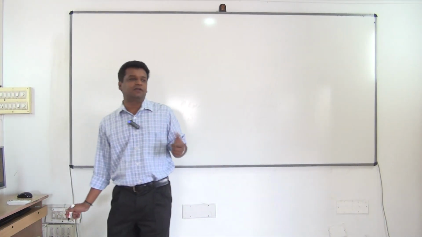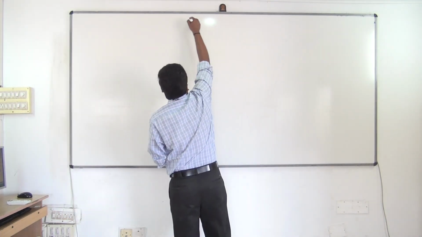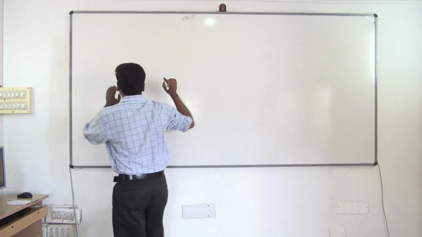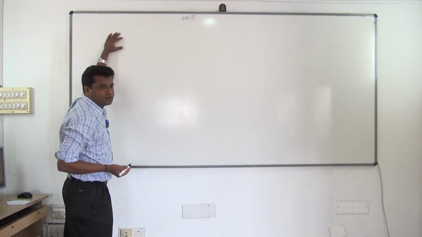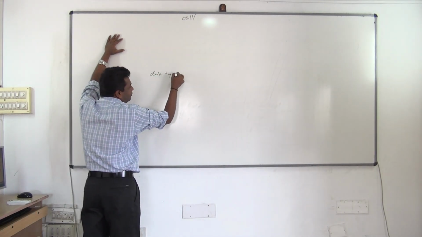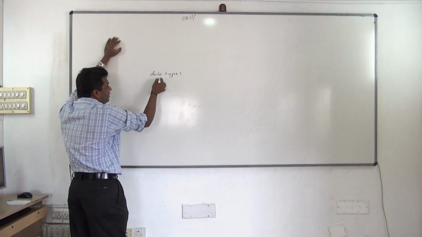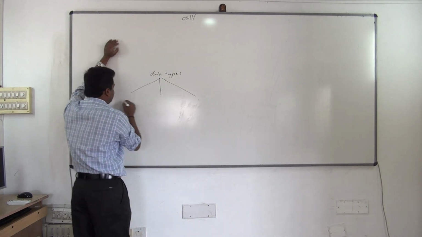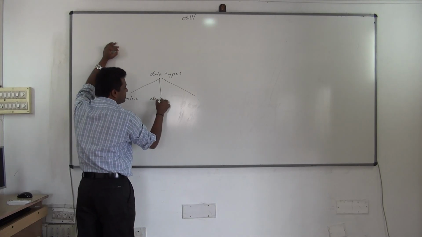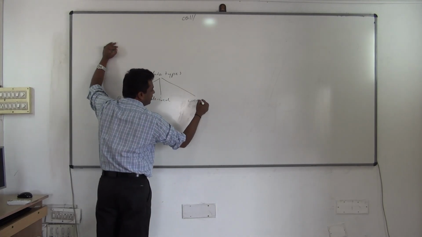So shall I move to this topic now, call by value and call by reference? Call by value you already know. See, it's very simple. Java works on two things: call by value, call by reference. To make you understand that, again, do not forget this basic. Data types, how many data types are there in Java? Primitive data types, derived data types, user defined data types.